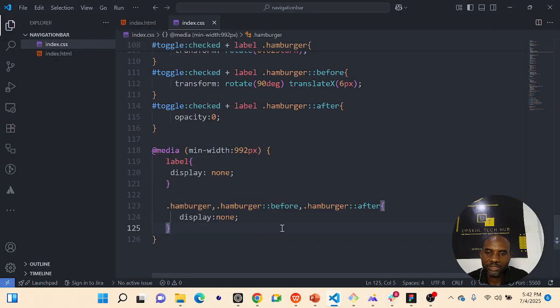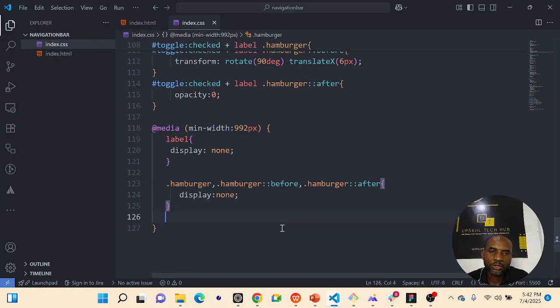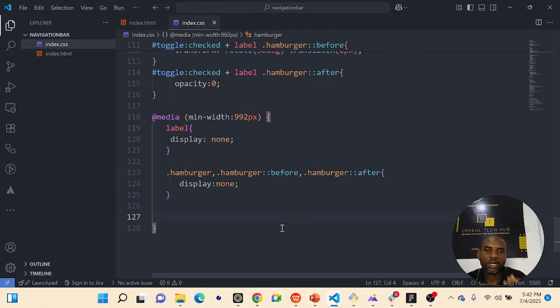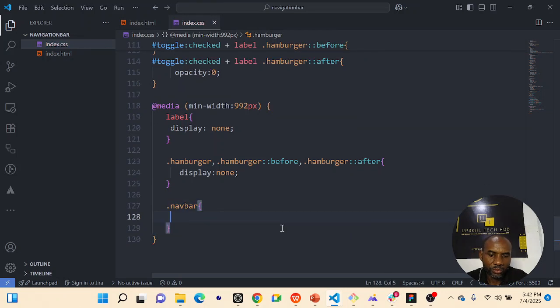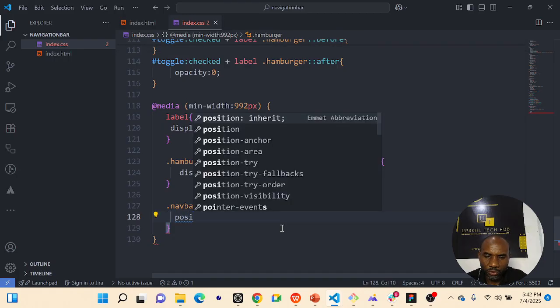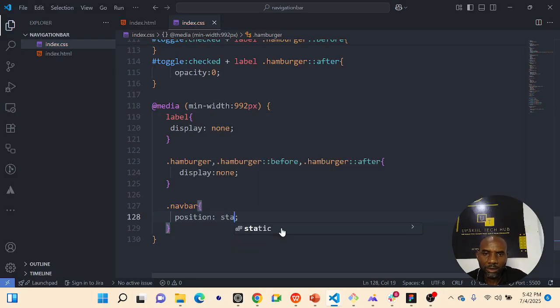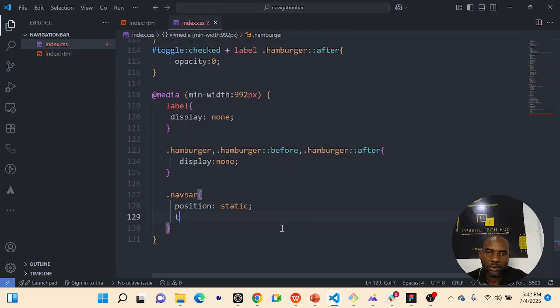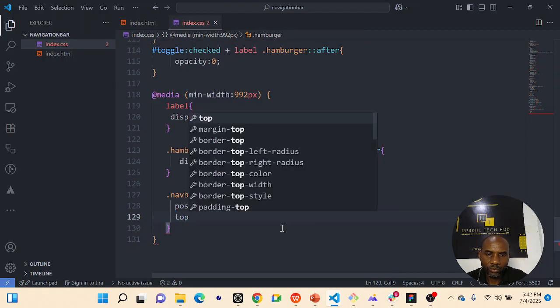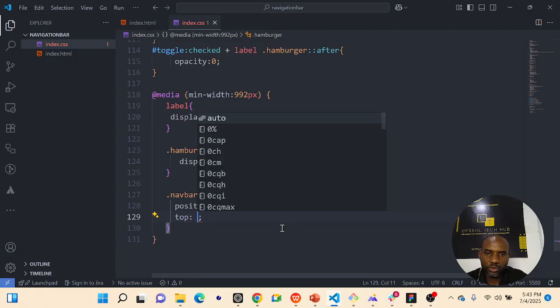So what else are we going to do at that width? We're also going to target our navigation bar. All right, we're going to target our nav bar. So we are going to set its position to static. Then we'll set the top, bottom, left and right properties to auto.